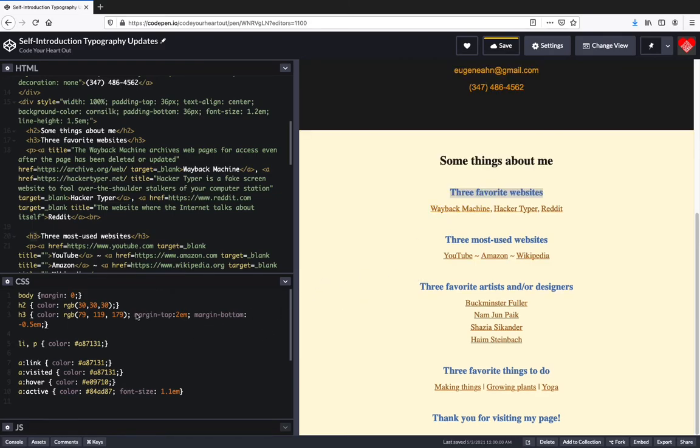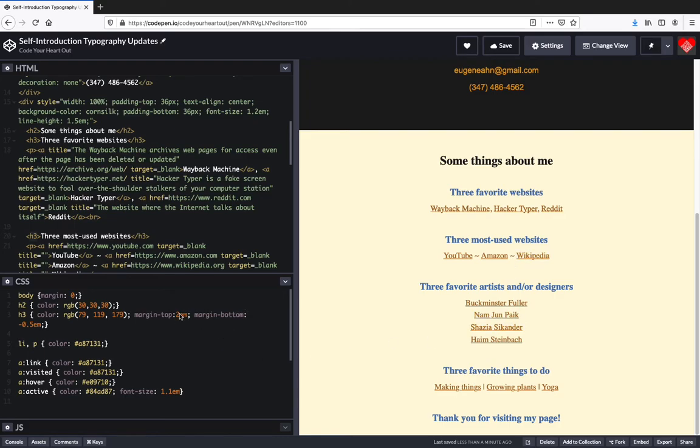All right. So what I did on the H3, which is my blue text, is I added 2 em units of space above the blue text, and I reduced the space underneath the blue text. So the blue text is now tighter with the brown text content that it belongs to, and there's more space above. And now I'm really starting to see, all right, these two belong together, and they're separate from these two, and they're separate from these two elements, and they're separate from these 2 elements. So I can really see that.